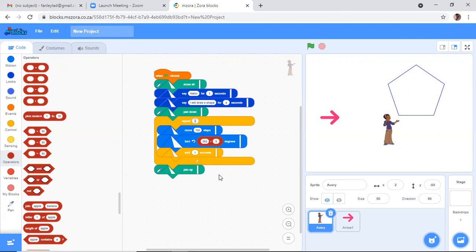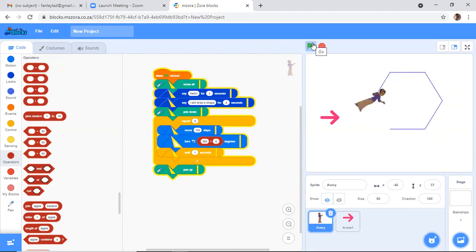Now, let's go to the next shape. The next shape is a 6-sided shape. So repeat 6 for 6 sides. And then for the degrees for turning, we'll say 360 divided by 6. And now let's give Avery a go. Hello? I will draw a shape. Makes more sense now. And now she's going to draw a 6-sided closed shape, which we asked you on the chat yesterday, and it was there is your hexagon.